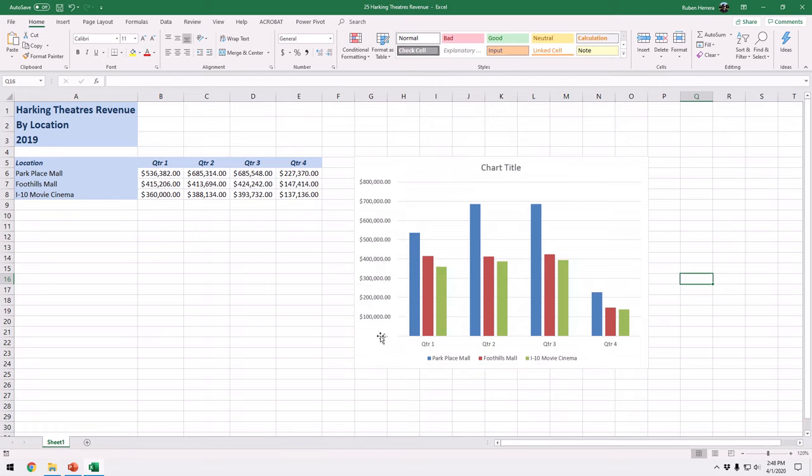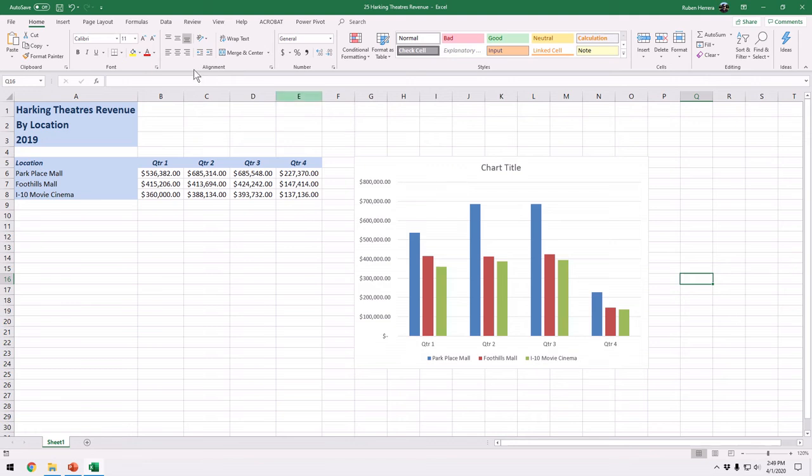And then last but not least, all the empty space of my chart, including where the chart title is, is called the chart area. So now there are only three basic areas that compose our chart, which are, one more time, the plot area, the legend, and the chart area.